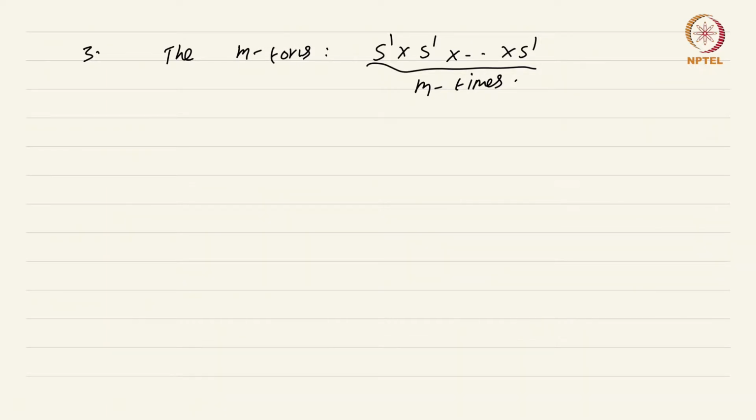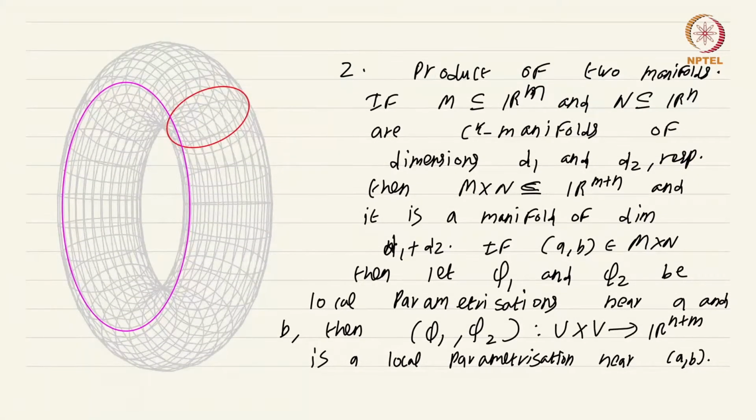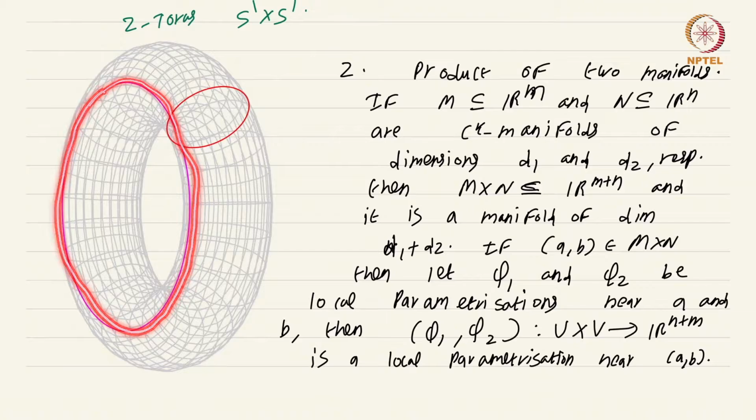Now what is this picture I have drawn here? Well, this is the two torus. This is the picture of the two torus. This is actually supposed to be S1 cross S1. So the way to imagine it is, you're taking one copy of S1, and just sort of revolving the other copy of S1 around this one copy of S1.